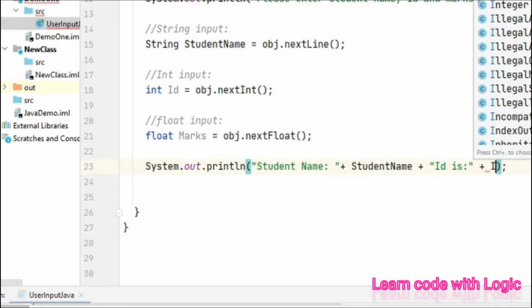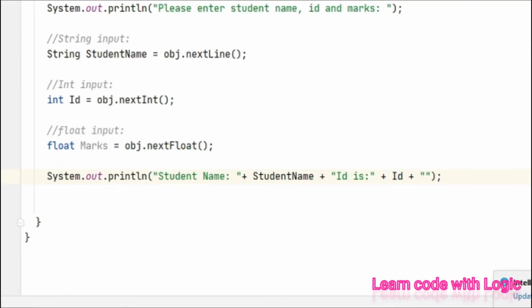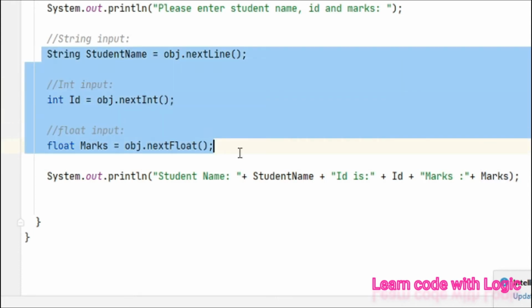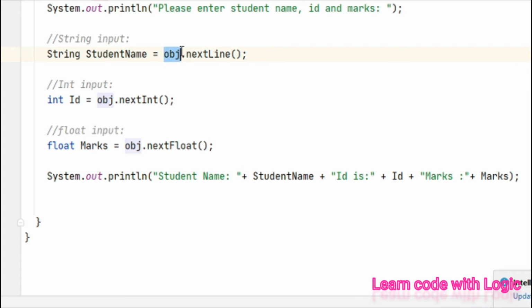Now call id. Then add some more text, marks, concatenation. Call marks here. So this one is the first one, this is the next one, and the last one comes from this object. All this data we are providing while running the program, and once you enter it, that stores in the obj object right here, and when you call this variable, we get the value or information from the object.